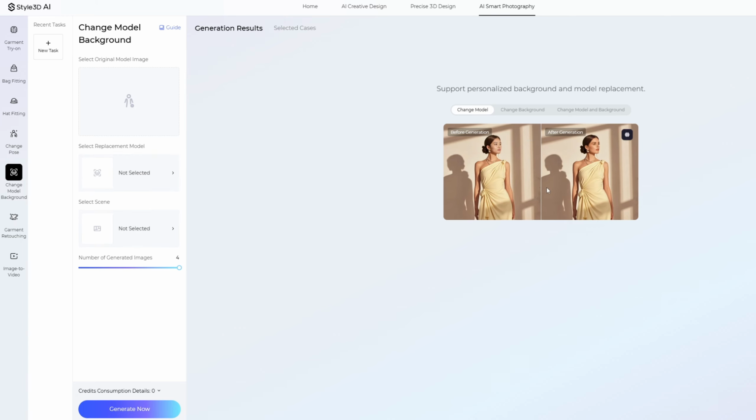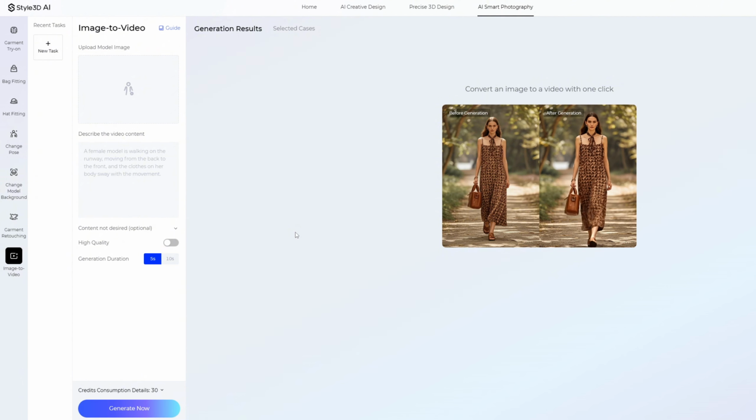In image to video, you can actually upload any model image, and you can describe the video content. You can write a prompt, what kind of video do you want. You can also write the things that you do not want in the video, and that is the negatives, like the blurry and low quality, that kind of stuff you can also write.